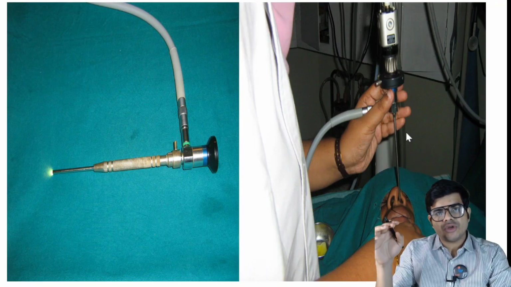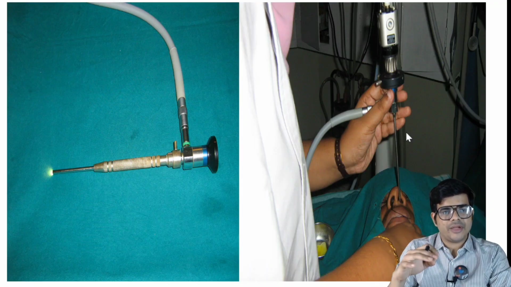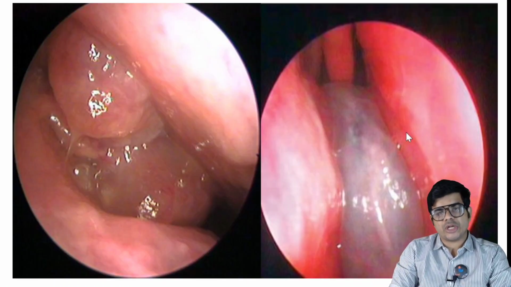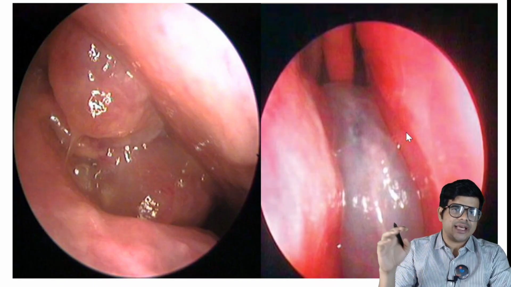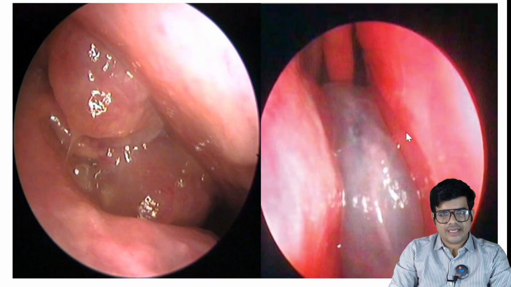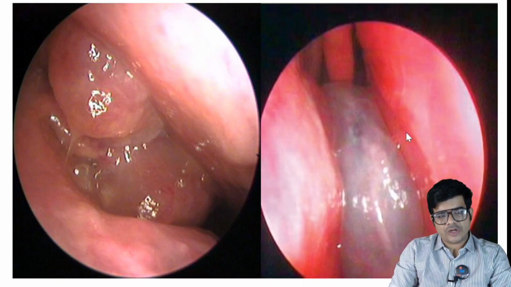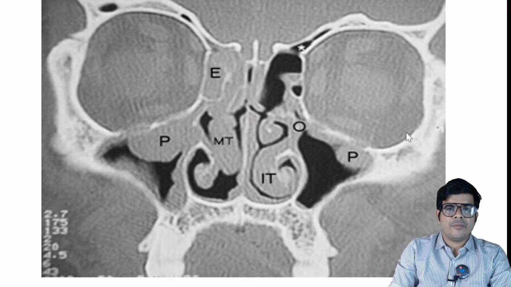Nowadays you have diagnostic nasal endoscopy, which is now considered part of clinical examination itself, and 0° and 30° nasal endoscopes are used. With that, you will be looking for the polyp, which will be seen arising from the middle meatus area in most cases, because it is the area of the osteomeatal complex. And what are the things you look for in CT scan?